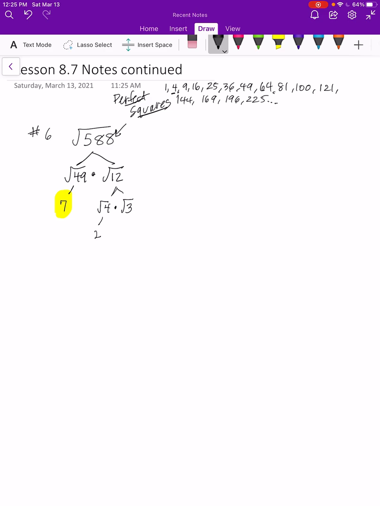The square root of 4 is 2. So now that I've taken the square root, I'm going to highlight. And then the square root of 3, there's not a perfect square that I can divide that by. So that is finished, and I leave it under the square root symbol. So that means I have 7 times 2 times the square root of 3 gives me 588. So 7 times 2 is 14, and then times the square root of 3, that's the exact value. So that's what we're working with. We want exact values so that the mathematical world can agree on things.